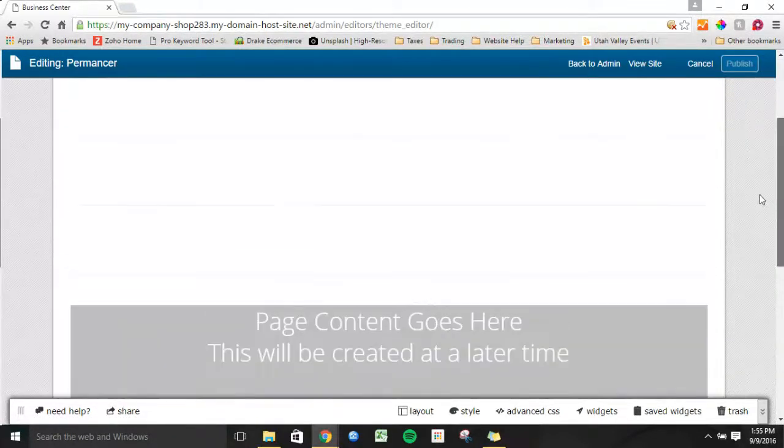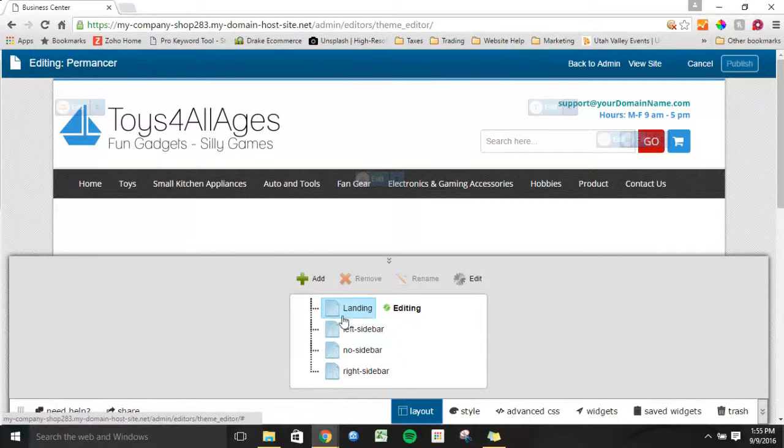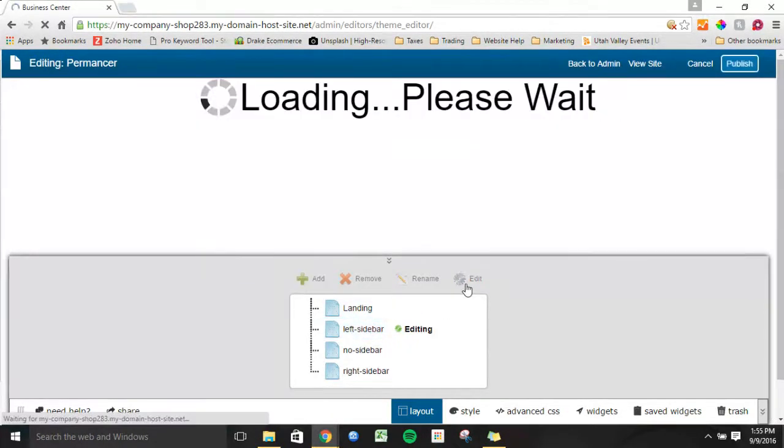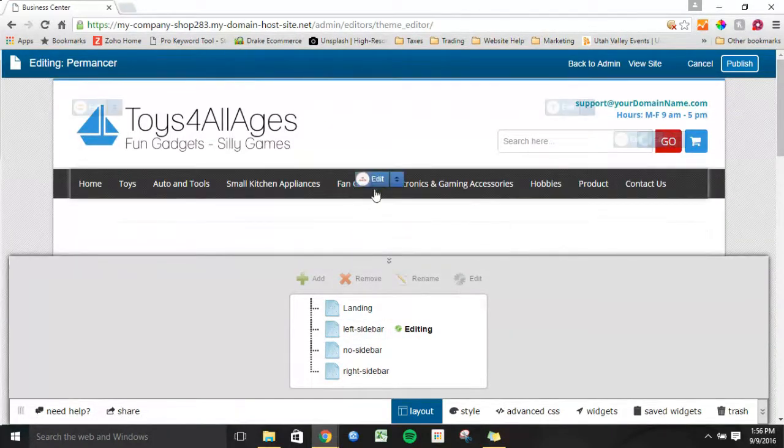One thing you might want to remember is if you change the main navigation on the landing page layout, if you have a page assigned to this landing page layout on the site, it will show up like that. But if you have a different main navigation layout on the left sidebar, so if you didn't update the main navigation on the left sidebar, it will show different on that layout theme.